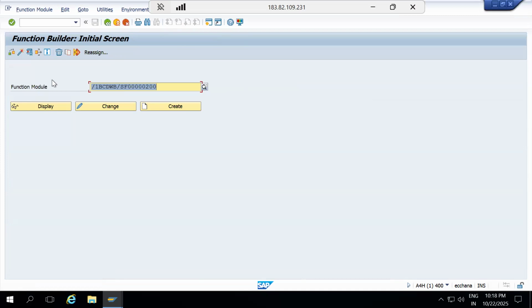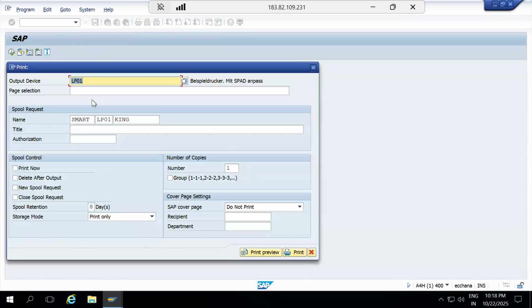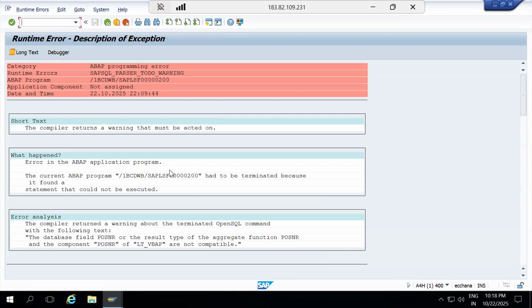And even if you want to call the smart form at the program level, technically termed as the driver program, you can go for it. Let's execute directly. This is the default device for the printing. The compiler says the types are not compatible.